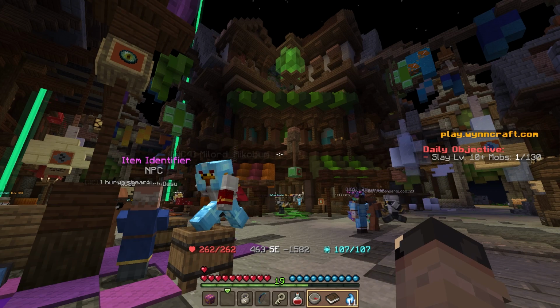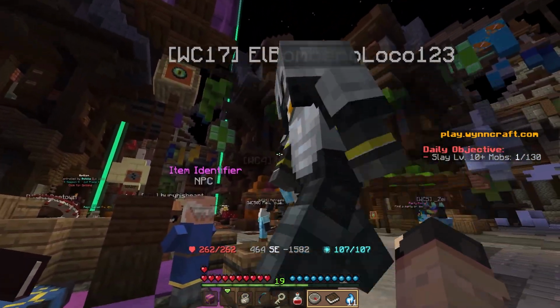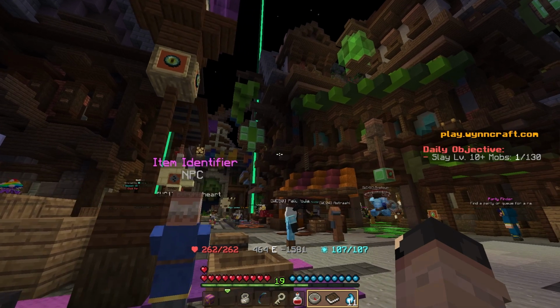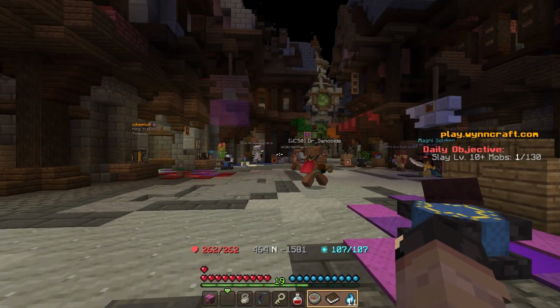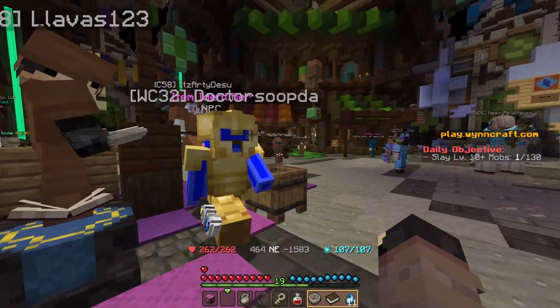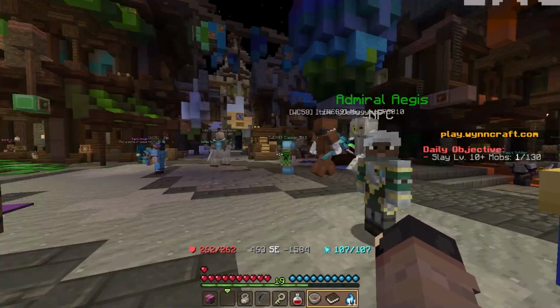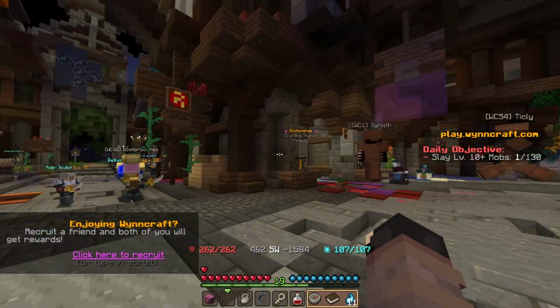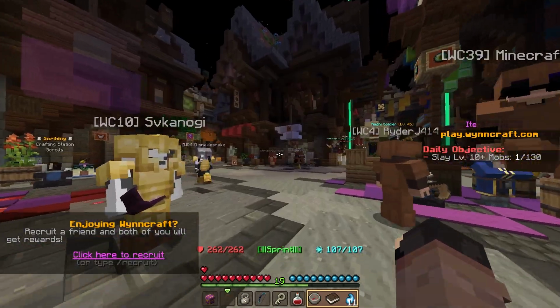But Wynncraft has a system where that guy's not on the same server as me. They've got some plugin or whatever to make him appear that he is. And I don't know if Replay Mod will understand how that works. I think they'll still appear. I don't think I'll be able to turn them off. But there's nothing left to do but try. I also won't be able to turn these guys off, so the NPCs are going to be in the shot. Let's just go for it anyway.